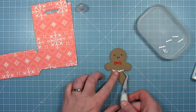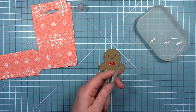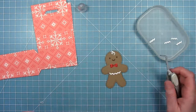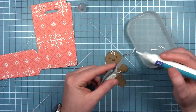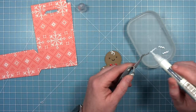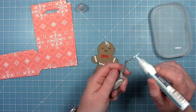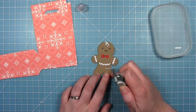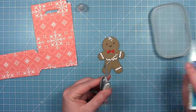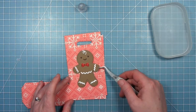His little bow tie is cut from some red sparkle cardstock from the holiday sparkle cardstock pack. There's that long zigzag piece that's kind of a waistband for him, and then I have this cute little curly hair that I'm putting at the top. The die set has four of these smaller zigzags which are the cuffs of the arms and the legs — I like that there are four so you can cut them all at once and only run it through your die cut machine one time. I'm just putting a little bit of liquid glue on each of these, tapping it with my finger to smear it around so there's not too thick of glue. I don't want it to ooze out the sides even though it will dry clear. And now my little gingerbread man is all done and he is ready to go on his bag.